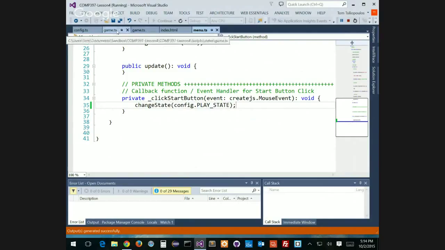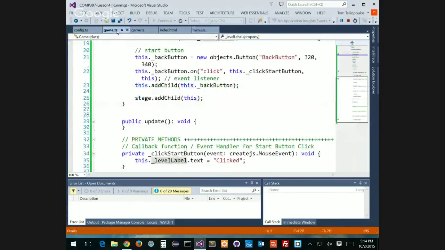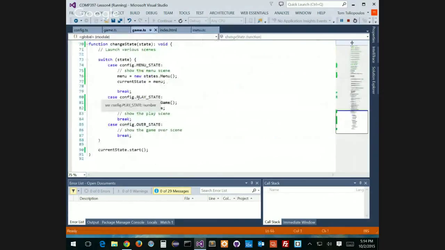going back to my game.ts, which is this one down here, and if I scroll down, I notice that I say menu is equal to new menu state. Game is equal to new game state. And I say current state is equal to game, right? This is a good thing. I have my menu state and my current state and all that kind of stuff. But what I want to do is kill my previous state. So I want to say, like, my current state itself, I want to kill it, or something like current state is equal to null, something like that, right?